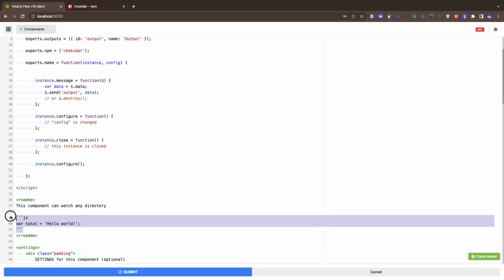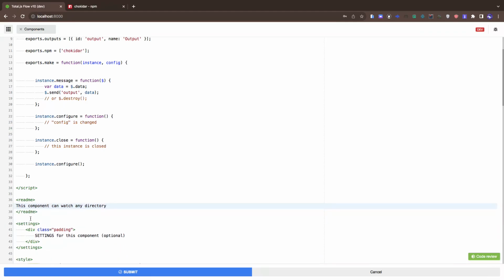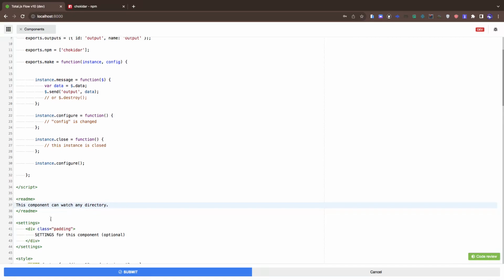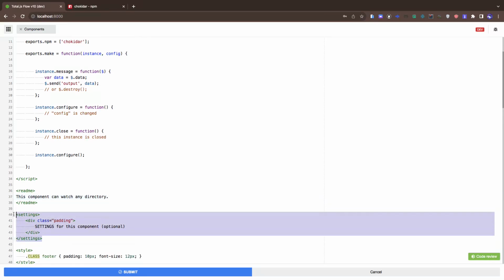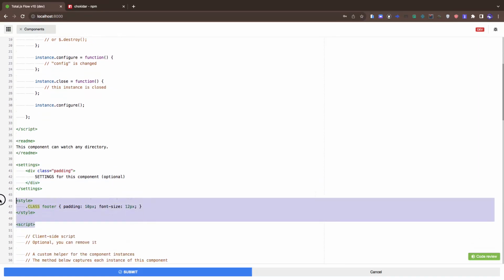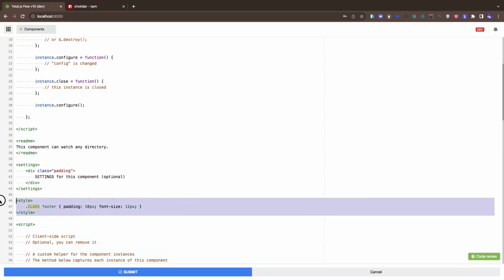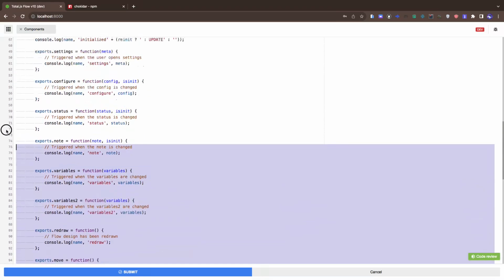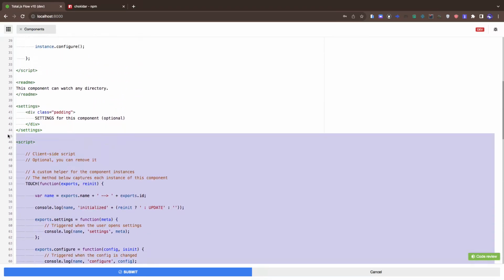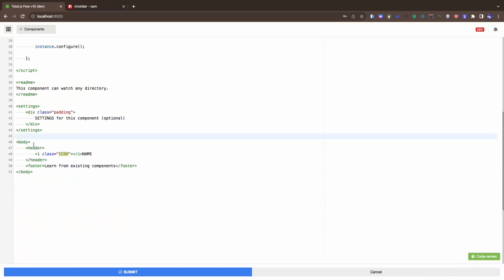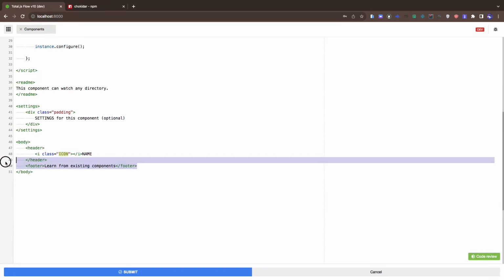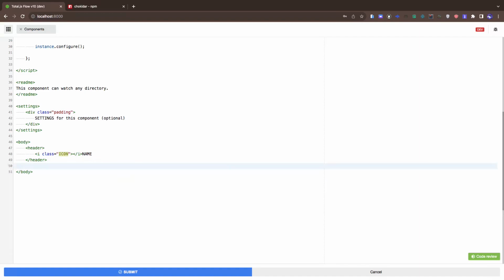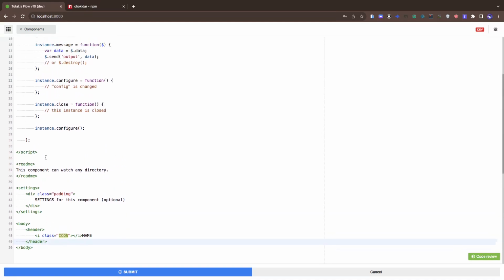Very simple like that. I don't need to specify, but if you need to add more documentation for your users, no problem, feel free to do that. I don't need any settings for now. Okay, but I will keep it very empty like that. For the first version we don't need it, but I am going to add a config later, so I need it. All this stuff from client side, we don't need it. I delete it. But yes, in some tutorials I'm going to show you how to use client side scripting in Total.js Flow components. Yes, I remove the footer too, and it is okay.